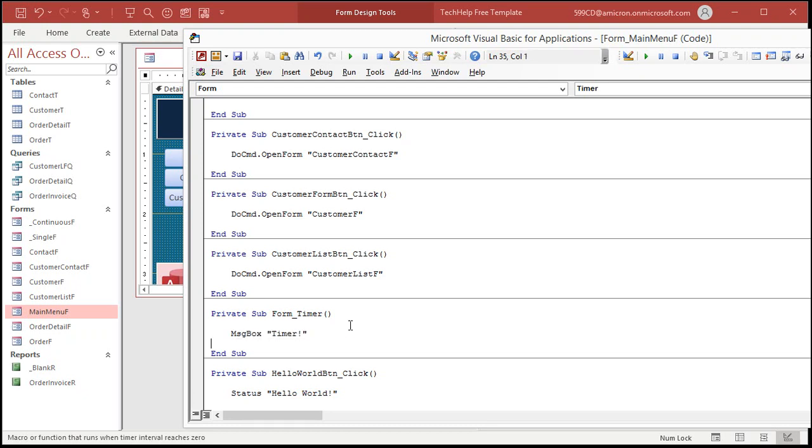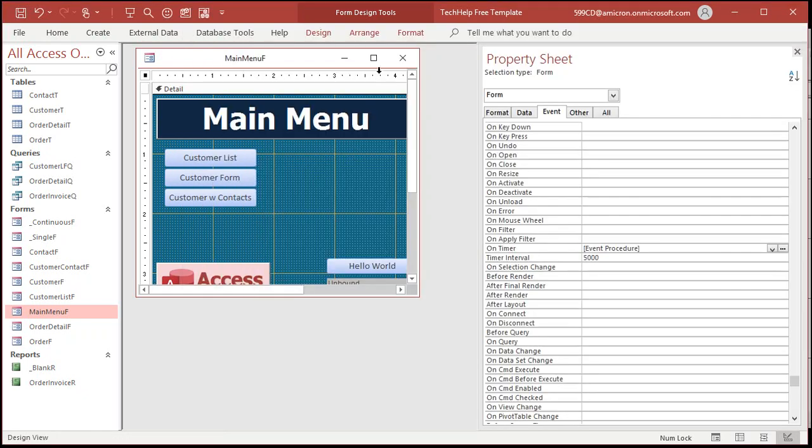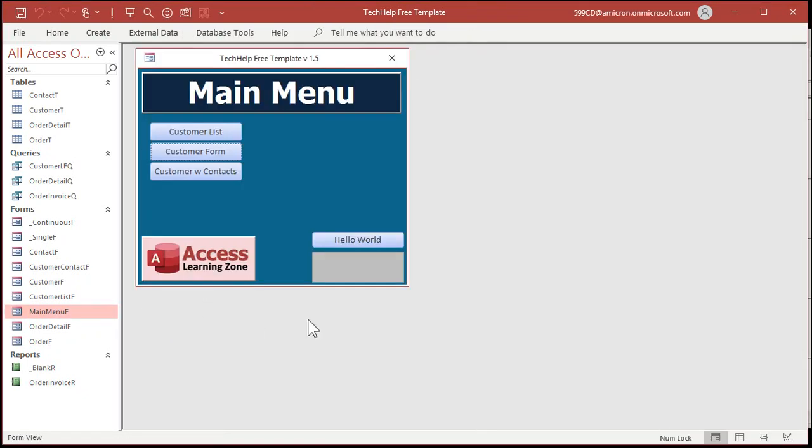Okay, so I'm just going to see the word timer appear on the screen. All right, let's save it. Let's go back over here, close our form, and then open it up again. Now we'll sit around here and wait. You can listen to me talk for 5 seconds, right? Here we go, blah, blah, blah. Oh, there it is, after 5 seconds, timer. All right, that's a simple timer event.